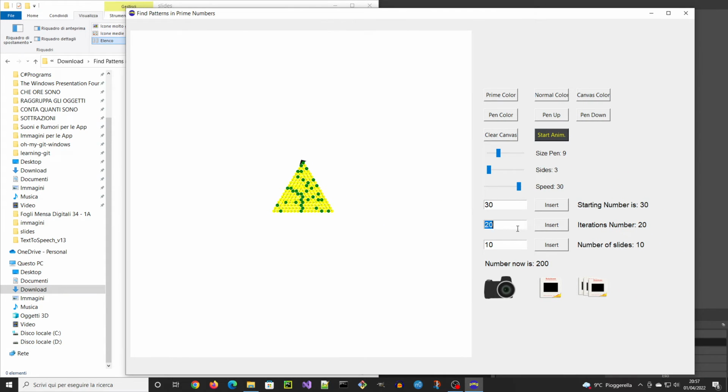Another thing, I put 30, for example, and I want the 4 sides, so the square, spiral square number, prime number, and I clear the canvas. Okay.